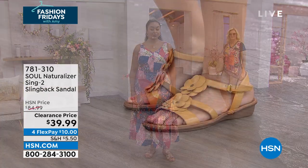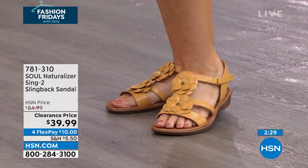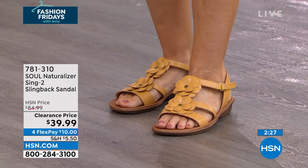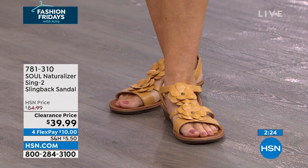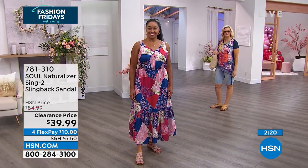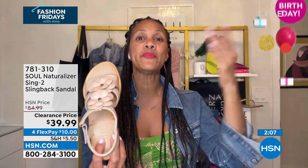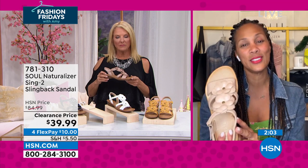But they function, they give you sass, and they give you wearability. So if you're thinking, okay, I'm wearing shorts today, then my jeggings, my leggings, my jeans, throw on your Marla Wynn. You have one pair of shoes that take you from skirts to maxis to jumpsuits to shorts. And when it comes to packing, you want to throw these in there because they're going to move with you. Whether you're hitting an amusement park or outdoor festivals and all of those events, you've got one super cute, sassy sandal that everyone is loving. That's why it's back again, the Sing 2, because you loved it the first time, and this is new this season.